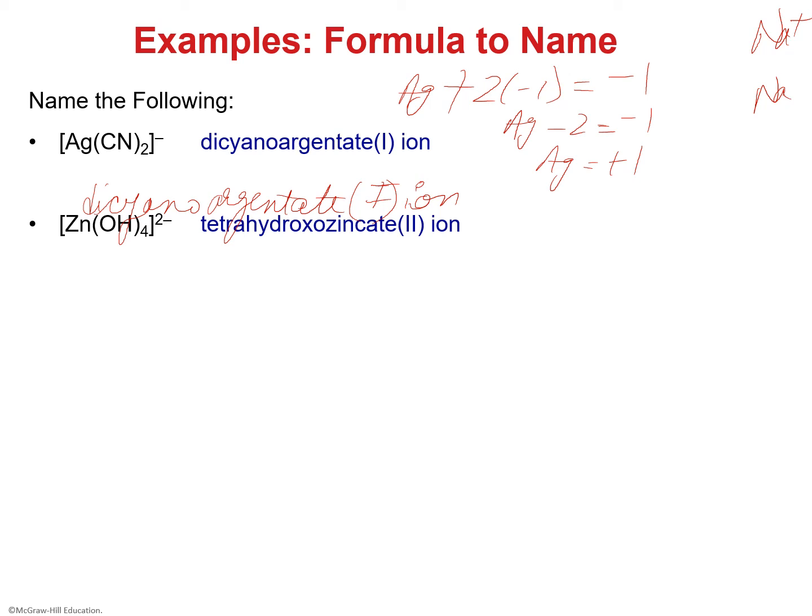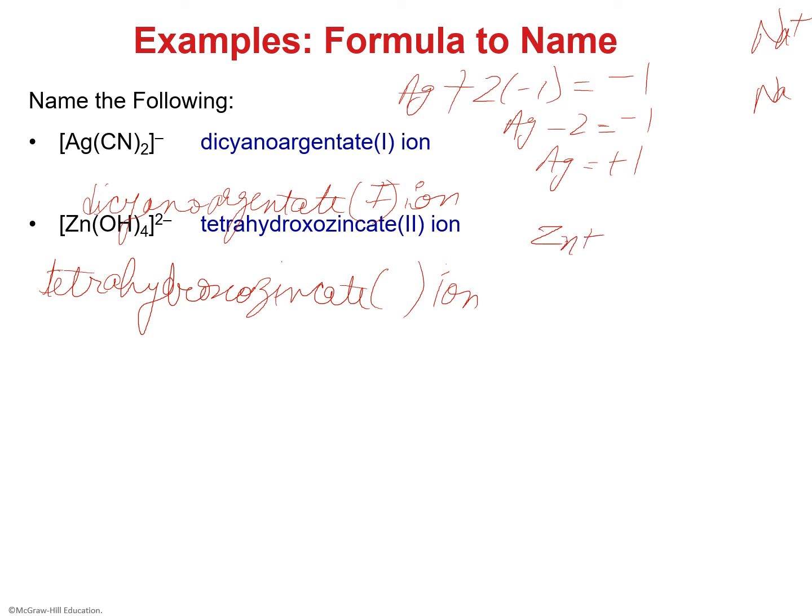So hydroxide becomes hydroxo. So how many of those do I have? Prefix would be tetrahydroxo. And see, there's no space anywhere. It's all connected. So don't put any spaces anywhere. Hydroxo. And now the name of the metal, which is zinc. But since it's in an anion, it will become zincate, followed by the charge. Now let's find the charge. It's going to be zinc.